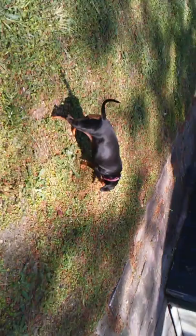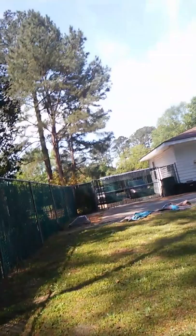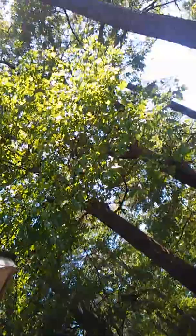Okay, so I'm gonna go show you guys around. So that's a rake. I don't know what it's doing there, but this used to be my aunt's room, but it's locked now. She had moved into this house here, and then she decided to move back out, and she decided to move back into that house. So, yeah, I don't know if she's gonna move back in there. If she ever does, I'll let you guys know, and I might be able to show you her room. But before it was kind of messy. Same with that room right now.